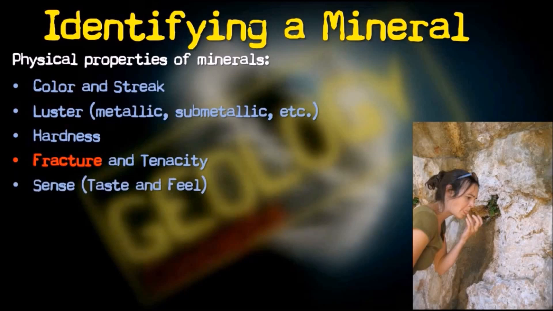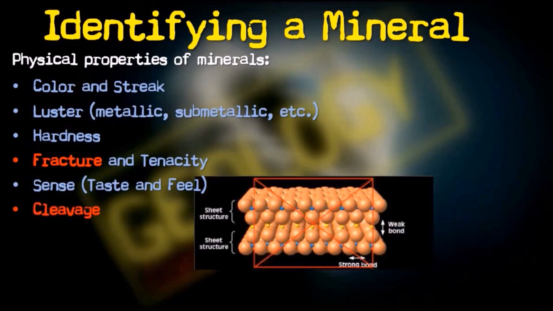Next is sense — the taste and feel of a mineral. As you can see in the figure, a geologist is trying to taste a mineral to check whether it is halite or something else, because halite has a distinctly salty taste. Feel refers to the greasy or slippery feel, as seen in graphite, which has a slippery feel. Next is cleavage — the property that some minerals exhibit of breaking along a definite smooth plane. The presence of these planes indicates differences in the strength of bonds between atoms in the crystal, and cleavage is intimately connected with the atomic structure of minerals.